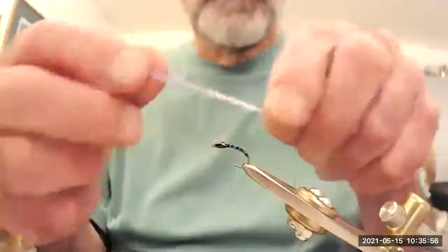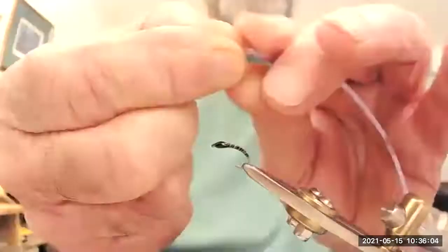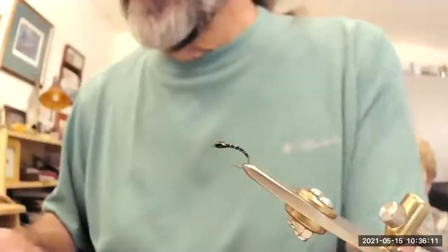Did anybody ever meet Ray Bradley? Anybody remember him from tying out here in California? Well, Ray passed away a couple of years ago, and he was selling some stuff that we used for the flashback, a ribbon-type material that would just glow when you put anything on it. Let me turn the other camera on here and show this. Okay, it was a material like this. His was a pearl color, and you put that on for a shell back of a nymph, and he would coat it. So I went on a search one day.